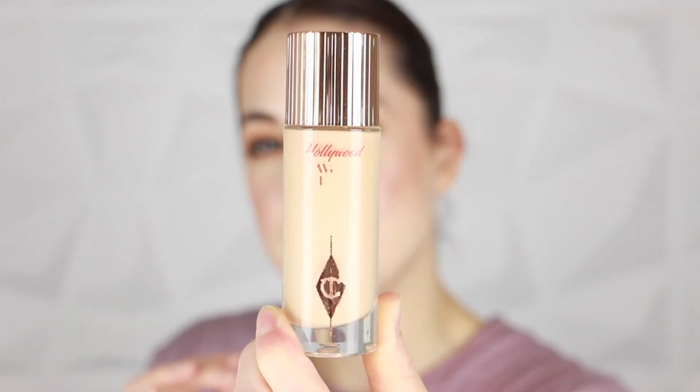The first one that I'm going to share is the Hollywood Flawless Filter. I wear shade 1 Fair, and as you can see, my bottle is very well loved. The writing is rubbed off on it mostly, and so has the label. I use this all the time. I absolutely love how this makes the skin glow. That is a trend that you will see, that glowy, youthful look to the skin. Everybody wants that. Doesn't matter what your age is. Everyone wants their skin to look its absolute best, right?